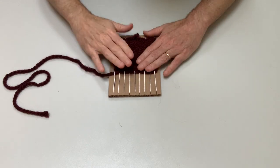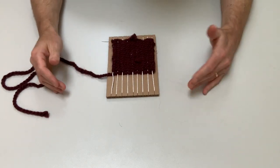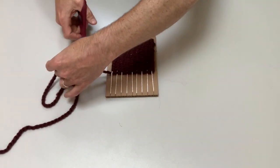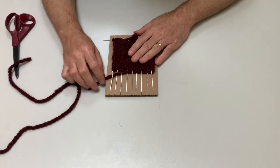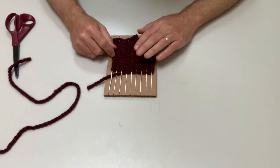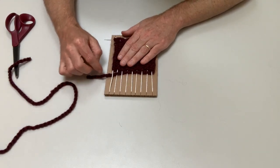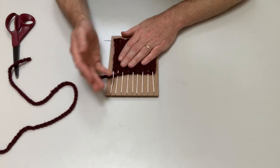All right, I've got a nice square of fabric here that I've woven, and I want to finish it now. So I've got a little bit of extra yarn here. I'm gonna cut this around here again, so I've just got a little tail. And just like I did at the beginning, except now I need to do it in reverse, I'm going to weave this tail back in. If I was to do it over the top here, then it would probably easily come out.